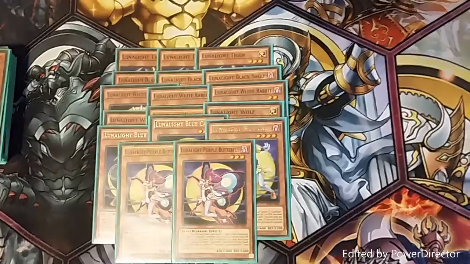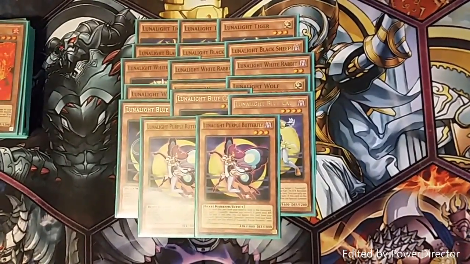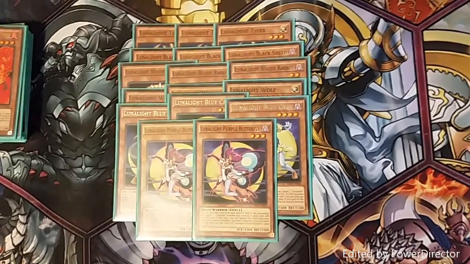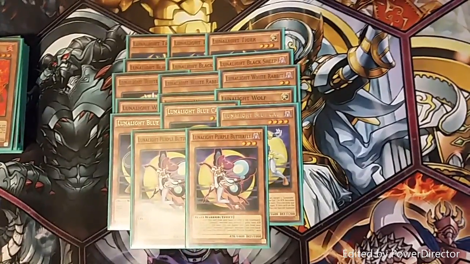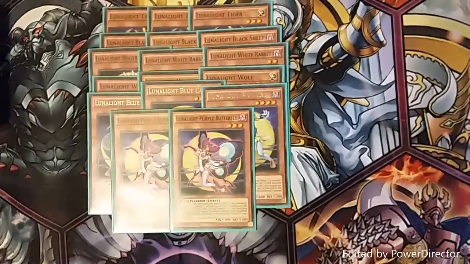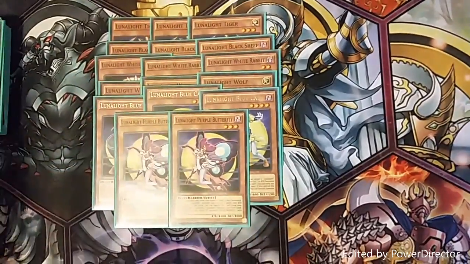I like Lunalight Purple Butterfly because in addition to just making your fusions beefy, it also makes your regular monsters beefy too. So if your opponent has a field that you can't get over using your extra deck, you can just be like, cool, I'm going to summon Blue Cat or what have you, and then pump it with this, makes it 26, all of a sudden they can beat over your problems and you can go ahead and get off your plays. Anyway, so that does it for all the Lunalight monsters.